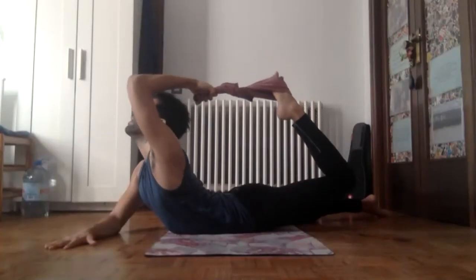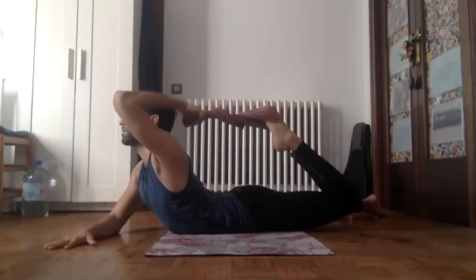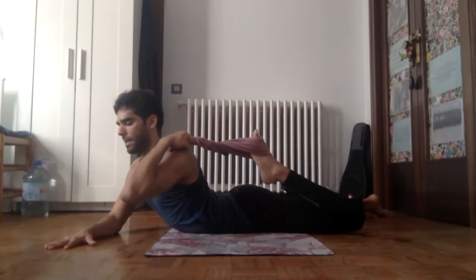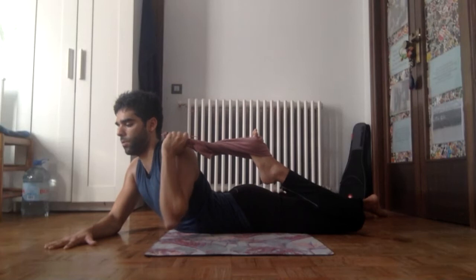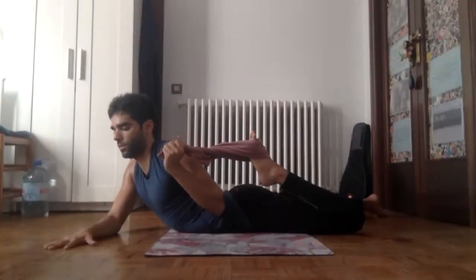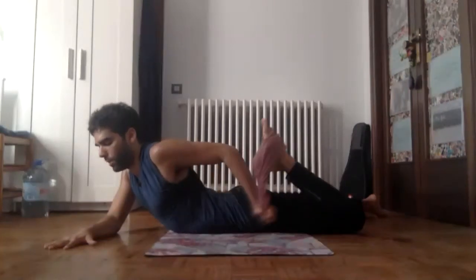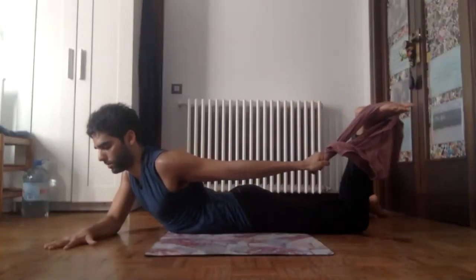And then to come out, very slow movements. Keep the elbow coming in, pull the belly in, shoulder blades down, keep the shoulder close to the body, the elbow close to the body. Start shifting the elbow back. And around, slow movements, very specific movements.